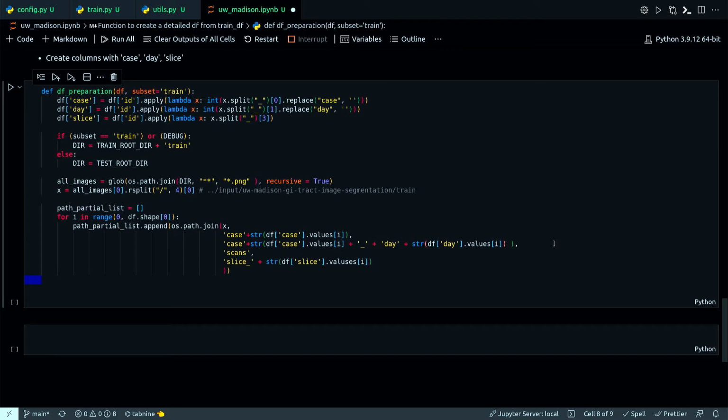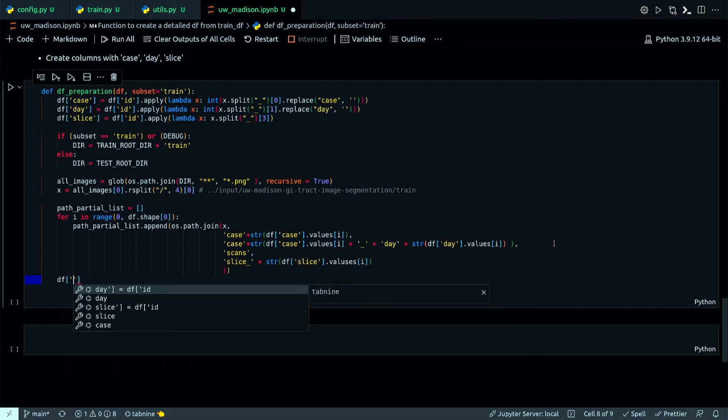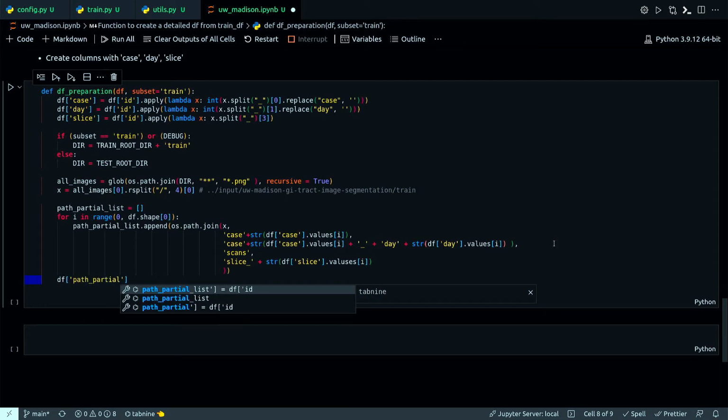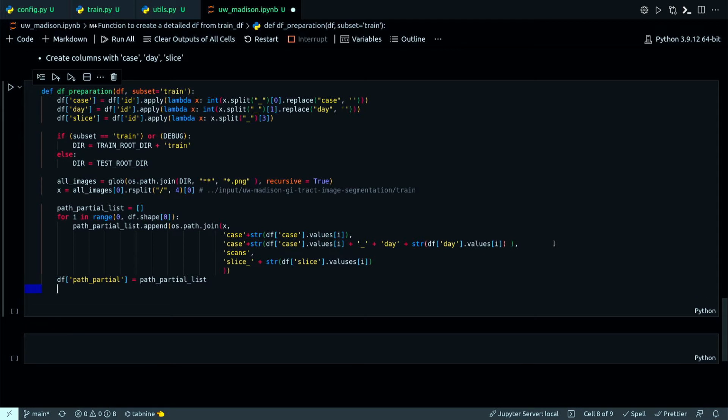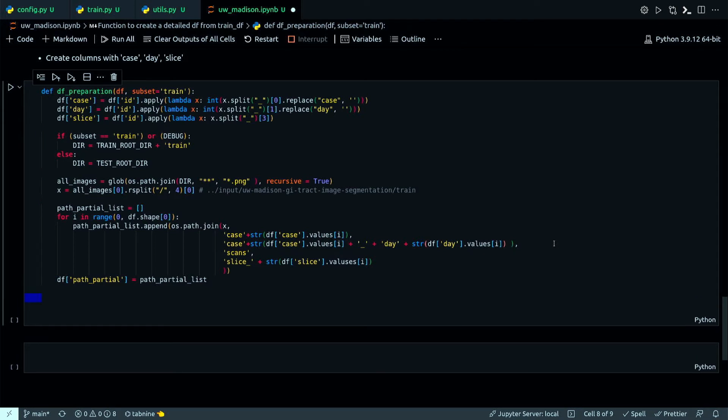All right, now come out of this loop, and df, let's make it equal to path partial list. Now make path partial list equal to an empty list again.